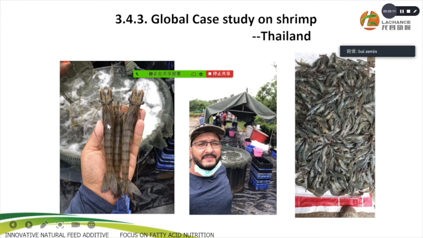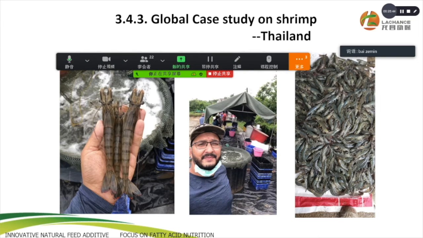And we also use it in tiger prawn. You know, in Asia, we have a lot of tiger prawn farms. And this is for Vietnam and China. Last year, we produced 1.4 to 1.5 million tons. And the huge market for consumption is 2 million tons. That means we're still short of 500,000 tons.